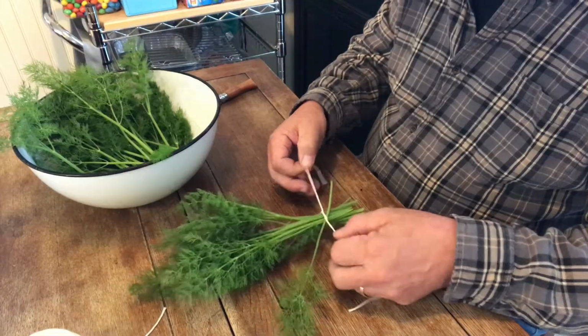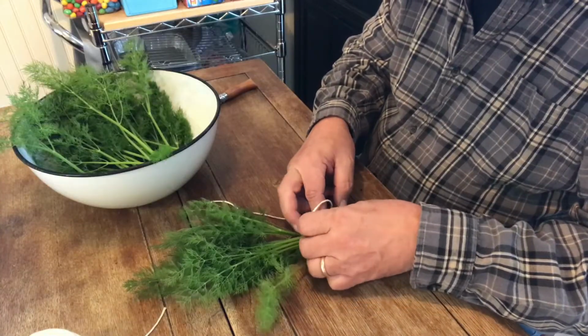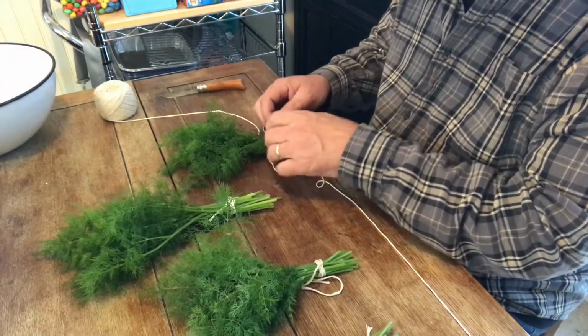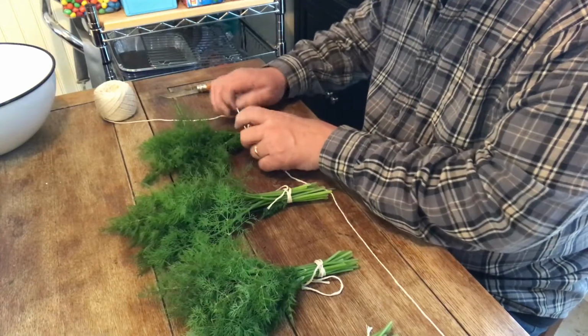But I didn't do it here because I didn't know about it until later. But I'm just using some cotton butcher's twine. You can get it online, which is where I found mine. How long it will take depends on the humidity in your area. If you can crumble the leaves, it's time to take the dill down.